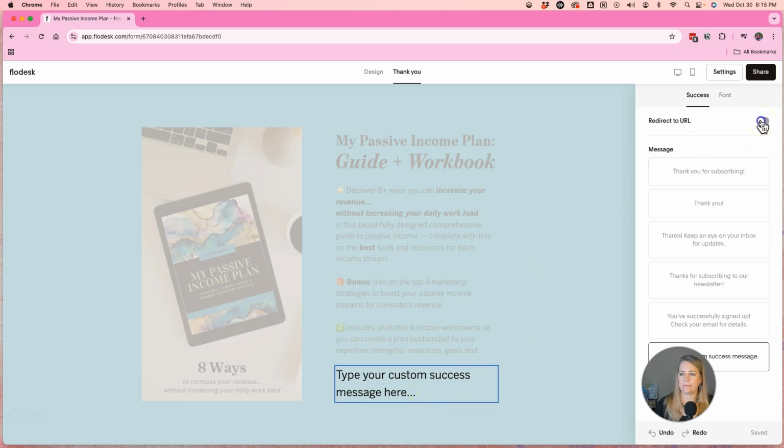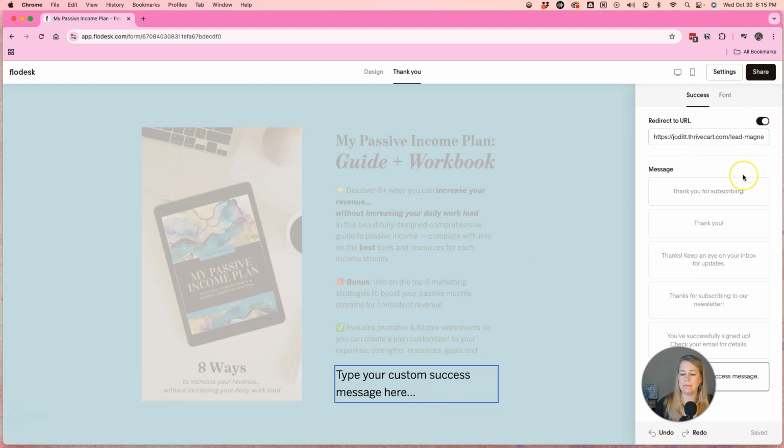So either way, you're going to need to send them an email with the file or with whatever it is that your lead magnet is, unless you're directing them to that page where they can download it on the next page. But I highly recommend that you do it by sending it to them in their email, because that way it helps your email deliverability. If they're going to their email and they're opening it and then clicking on something inside of it, that's going to make it better, and they're more likely to get the email delivered to them next time, and it will help your conversions overall. But you can't send the email with this form.